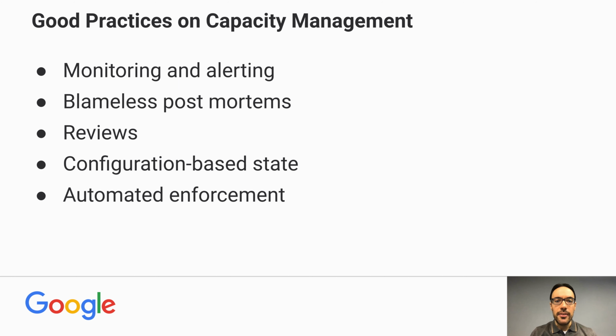Everything capacity management related, from provisioning to capacity planning, including load testing, should be automated and run without human intervention. Automated enforcement or actuation of the desired production state avoids the piling up of differences between intention and production state. This is not just good from a capacity management point of view, but it is good for reliability in general. Spurious differences in state between configuration and actual state in production can otherwise delay action when trying to mitigate an outage. For example, when an engineer is trying to do a production change to mitigate an outage and an unexpected difference in state shows up, the engineer has to debug it, understand it, and revert it, which takes time.